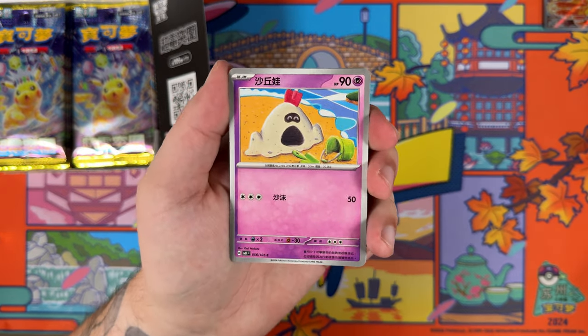But we'll see. Our first holographic of the set, but still nothing to write home about other than this Feebas. This Feebas is cute. This Feebas is really, really cute. Okay, maybe, just like in the Japanese opening, I can pull two super rares in this one too. But we shall see.